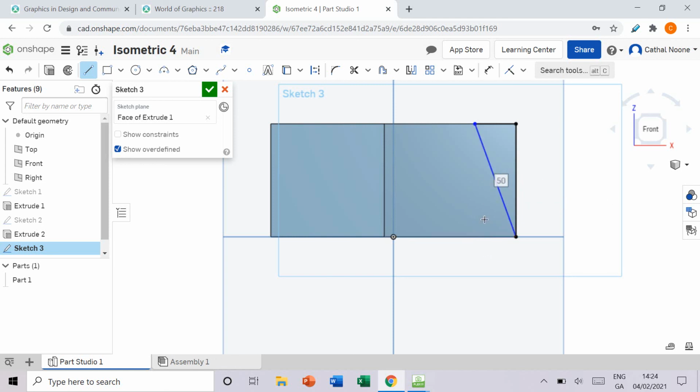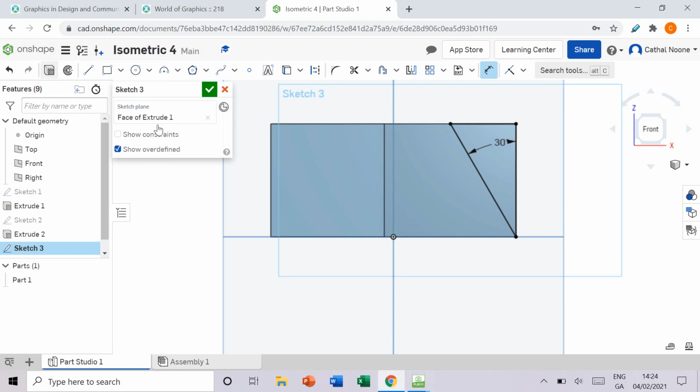We know that this is a 90 degree angle altogether, and we want this to be a 60 degree angle here. So to do that, I'm going to choose my dimension tool. I'm going to choose this line here and this line here, and now I've got the option of doing an angle. If it's 60 degrees I want here, that means I want 30 degrees here. So I'm just going to change that to a 30 degree angle, and the whole shape then should turn black on the outline, which means that OnShape knows exactly where each of the lines is meant to be. So that's what we want to see in a sketch. So that's our 30 degree angle.